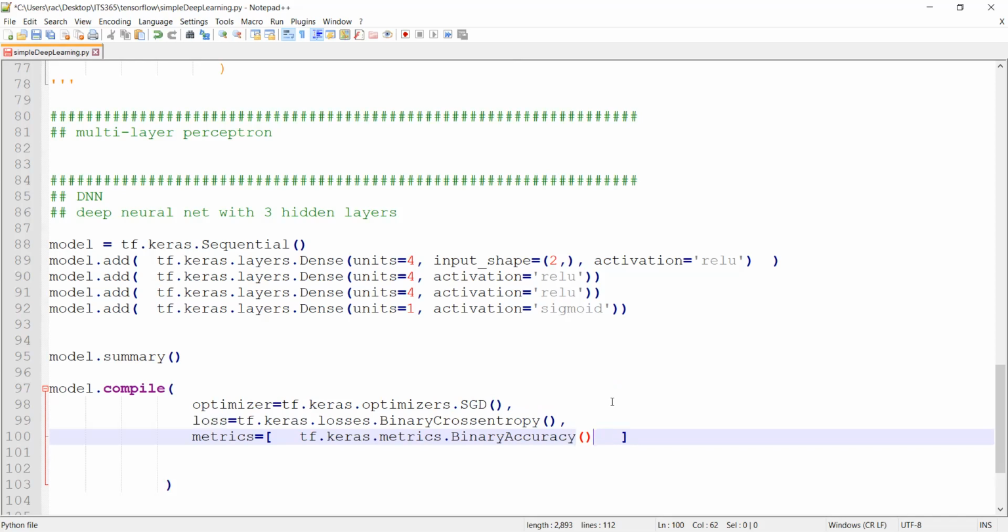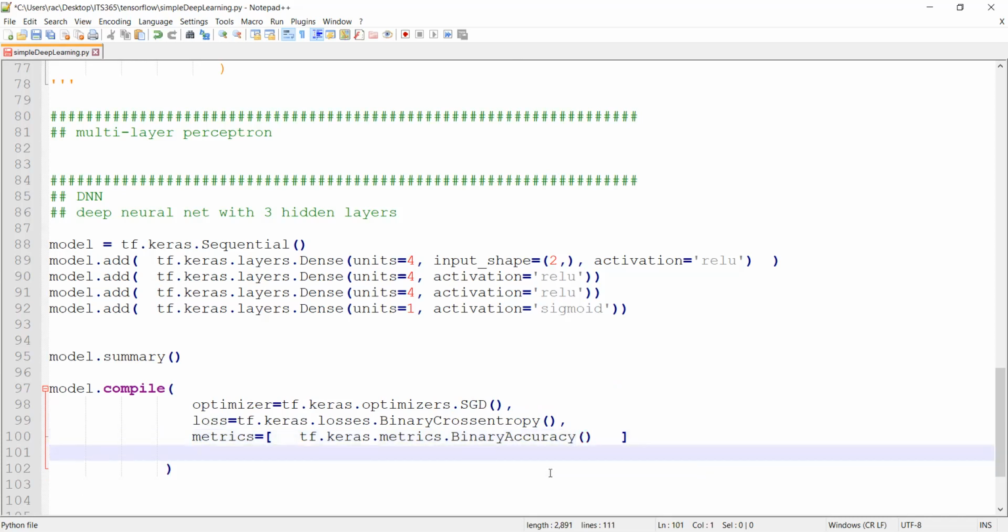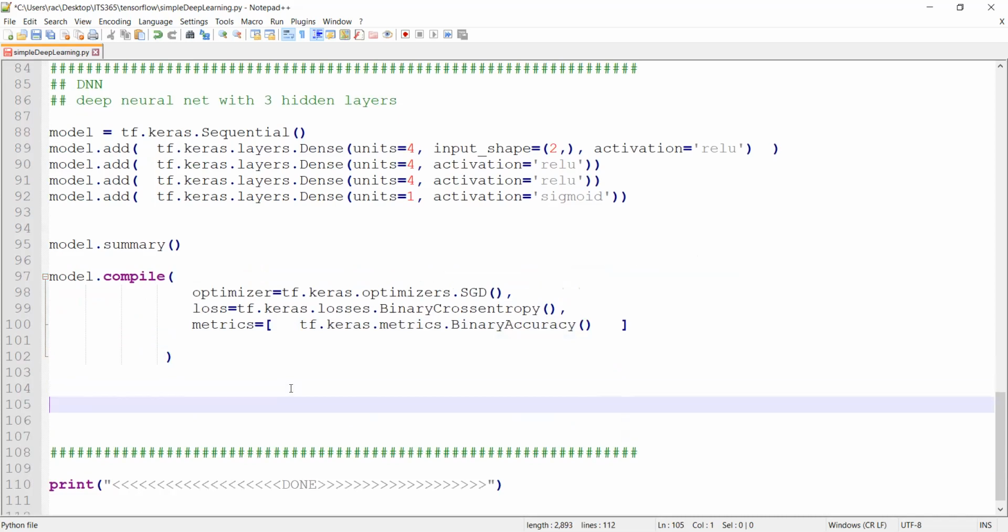All right, so now that we've specified these parameters, we are ready for the last part, which is to do the fit.